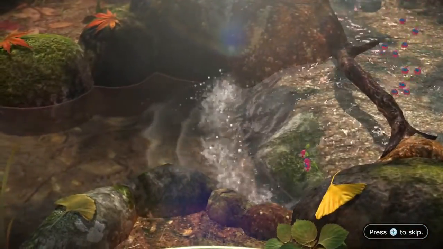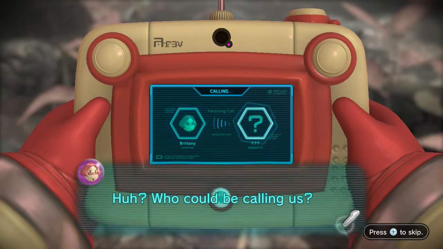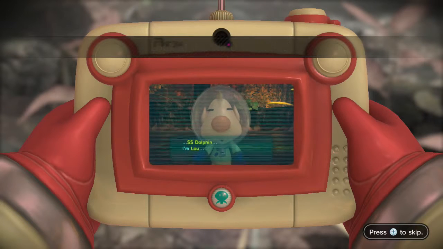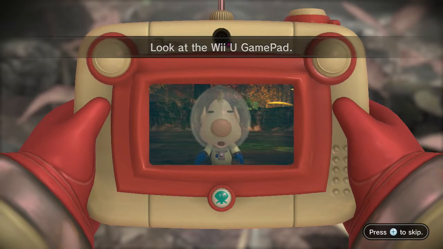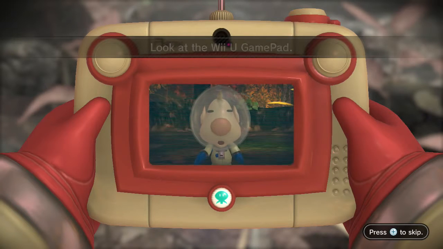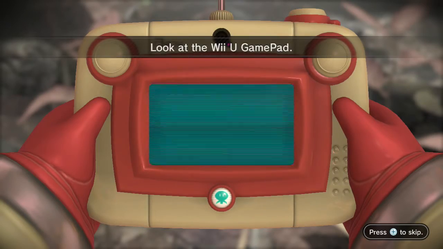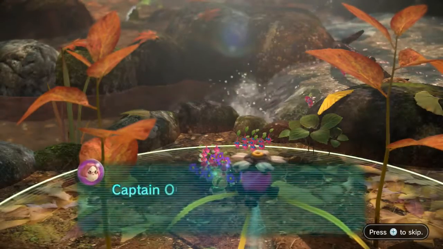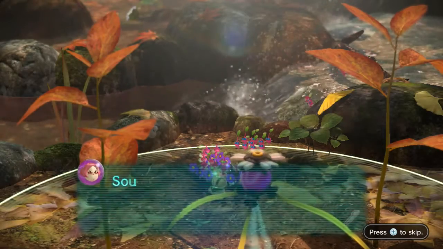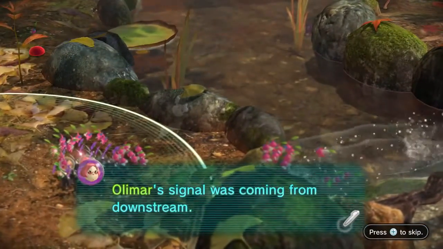And we are receiving a call. I am receiving a call. Top of big tree, savage creature. Need help. Whoa! Captain Oli, wait, is that Captain Olimar? Sounds like he was attacked by something. Olimar's signal was coming from downstream.